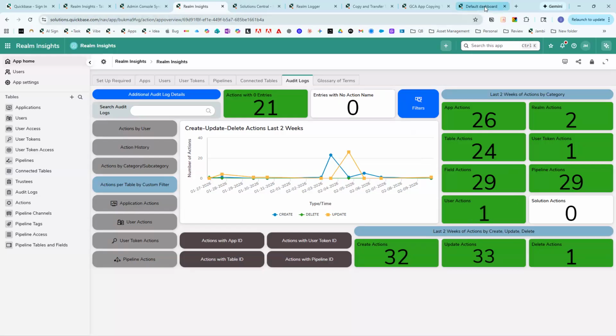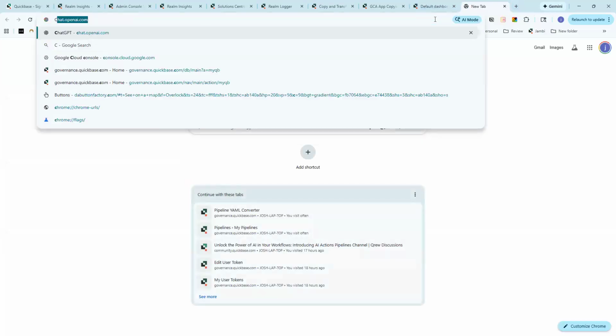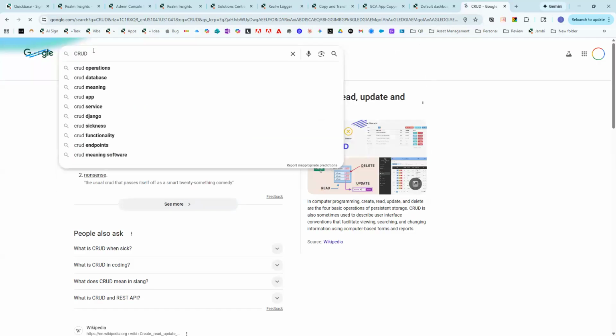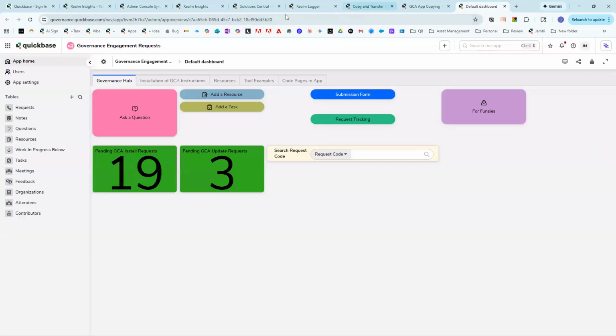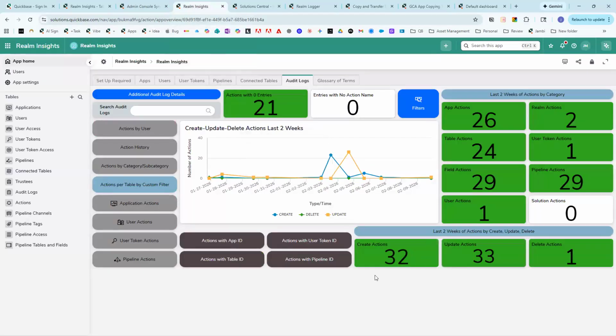We can just look up what CRUD is real quick. It's create, read, update, and delete. So I got after the create, the read, and the delete actions that I could capture. Access didn't make the cut because, like I said, it would create a huge amount of volume within the tables. If you want to pull that information, you can with what's called the Get Audit Logs API, but I think that's an enterprise feature if I'm not mistaken.